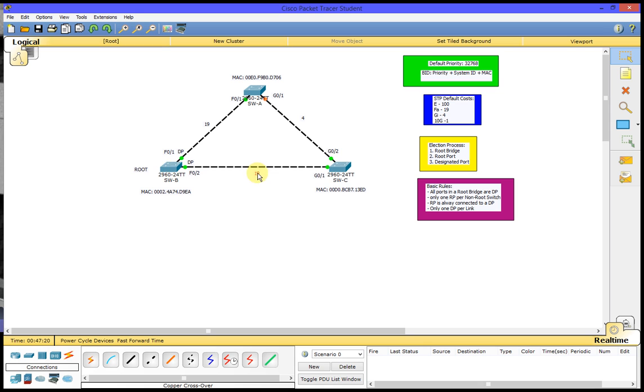The other option to reach the root is a path cost of 4 and then a path cost of 19, so it is 23. That will be the total path cost if we use the gigabit 0/2 link. If we use gigabit 0/1, it's going to cost 19. So which one is lowest? Gigabit 0/1. So this is going to be the root port.